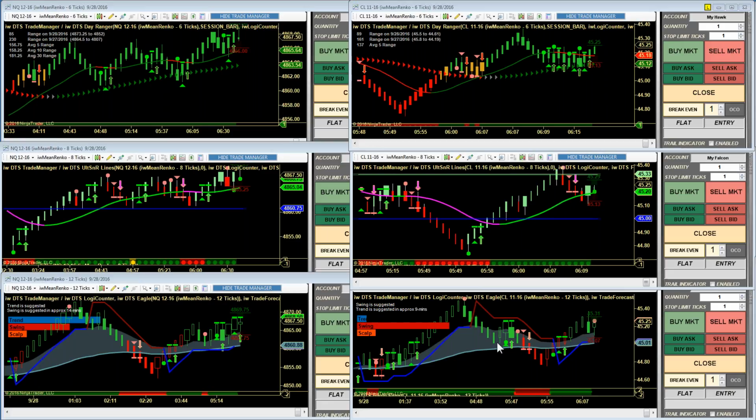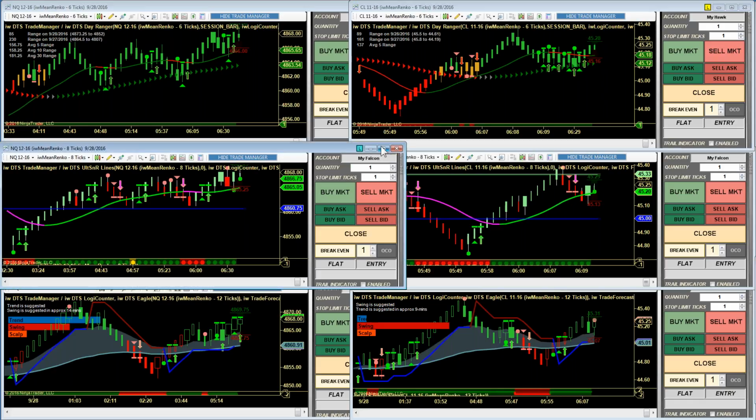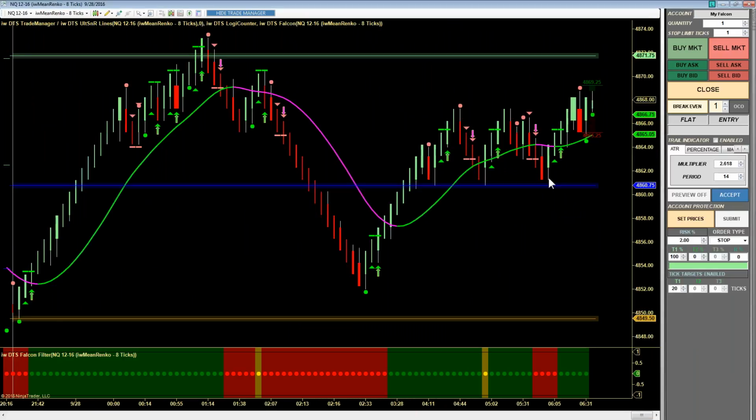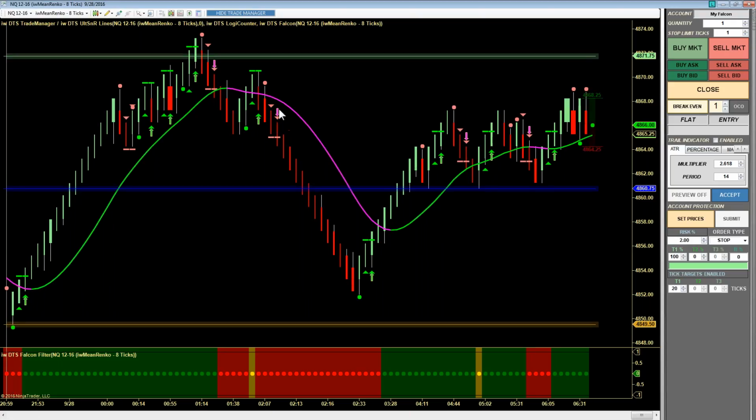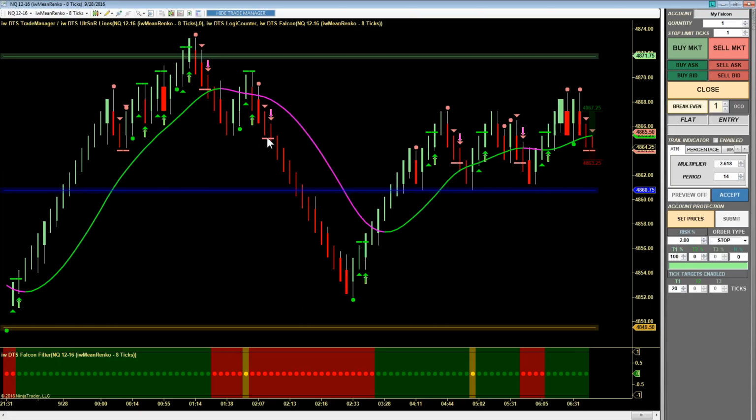Regardless of the tool that we're using, all the signals develop the same way, and I'll be going through this a little bit as the morning progresses. All the signals start with a warning dot and an audio alert. That tells you that some of the signal parameters have been met. When the signal is complete, we're going to get a triangle and a hash mark. That tells us it's decision time, and we need to decide whether or not we're going to take that trade.